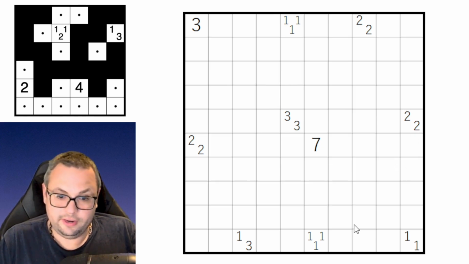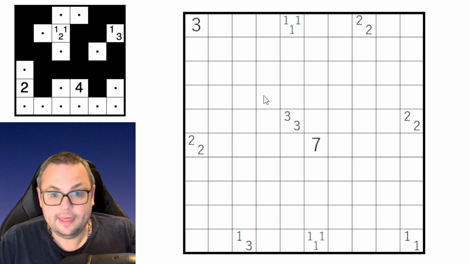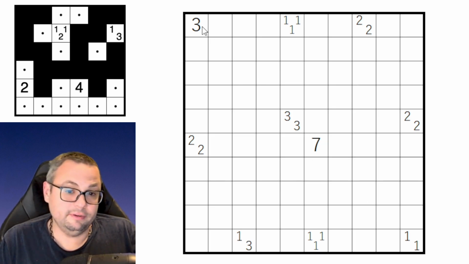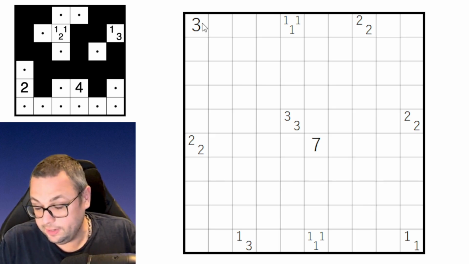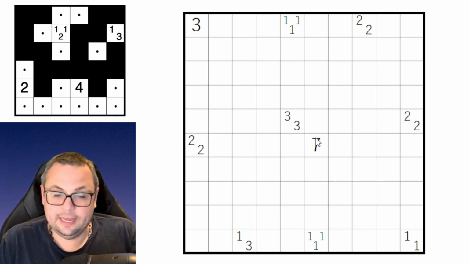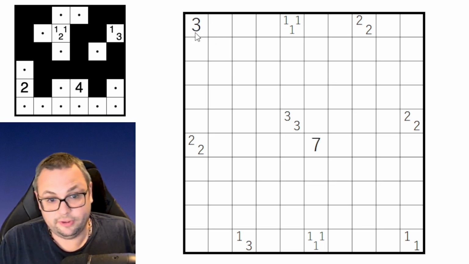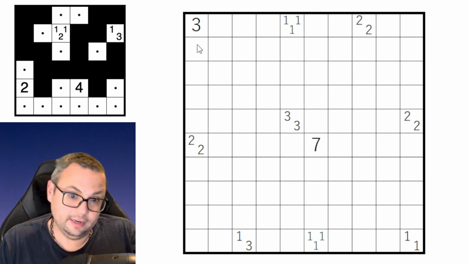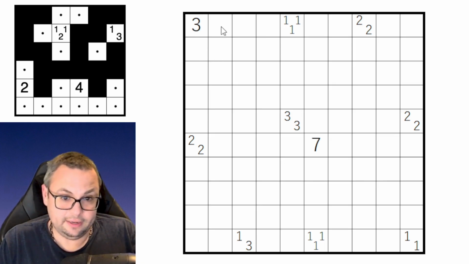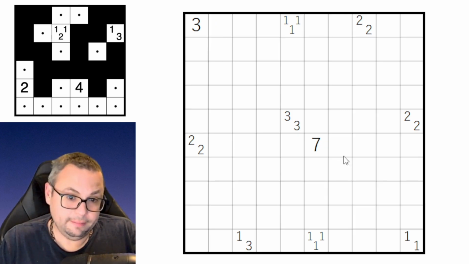And the Tapa clues, these things that you see floating around, tell you for cells where there's a clue given, first of all, those cells are always unshaded, so you cannot shade a clue under any circumstance. And they tell you how many of the surrounding cells are shaded. So this is telling me 3 of the surrounding up to 8 cells are shaded. In this case, it means all 3 of these are shaded.